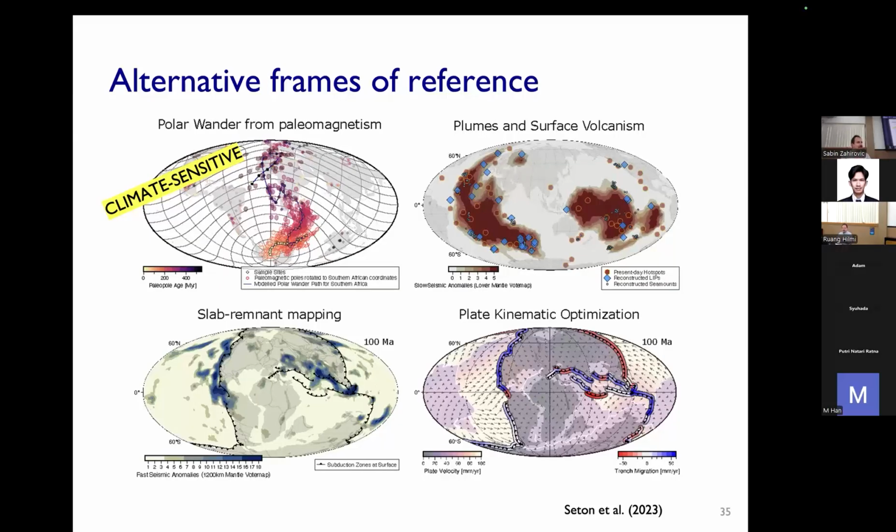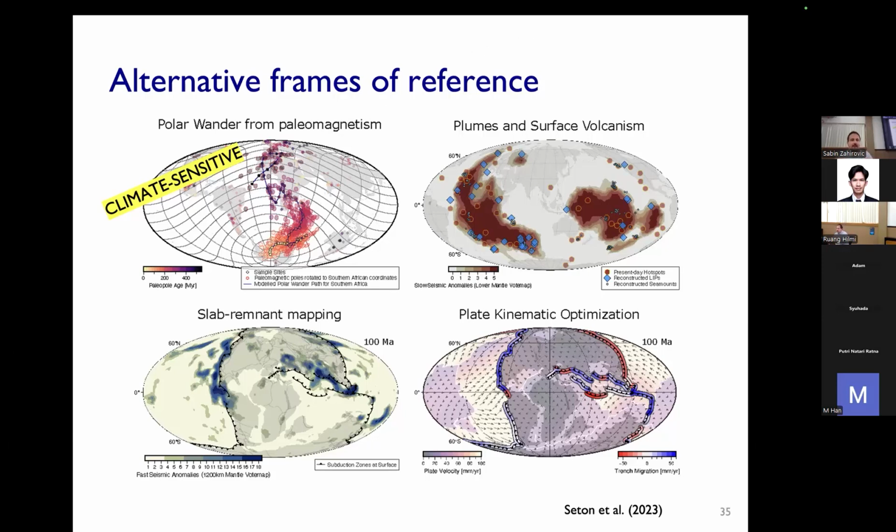But for geodynamics, you want to actually remove and eliminate the true polar wander, because your mantle convection and plate tectonics only happens in the mantle and the lithosphere. So this is something to keep in mind if you're dealing with any deep time reconstruction that's climatically sensitive, using paleomag data. It needs to be in a paleomagnetic reference frame. If you're looking at mantle plumes and the plate mantle system, you should be working in a mantle reference frame.